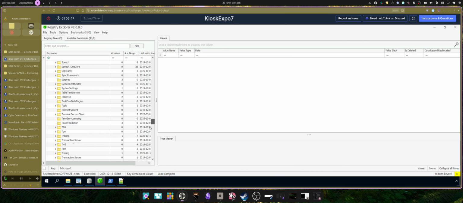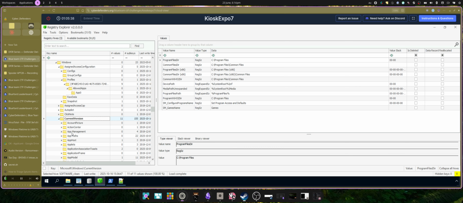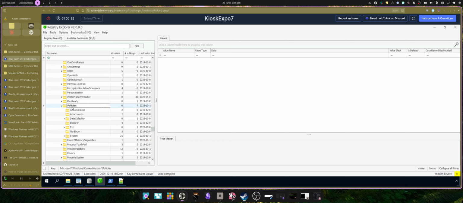Microsoft Windows, already there, CurrentVersion. Policies. And this is simply a Google search: what registry key disables UAC.